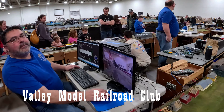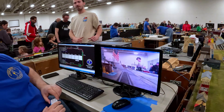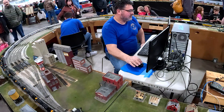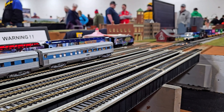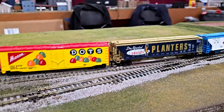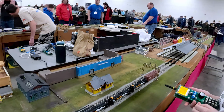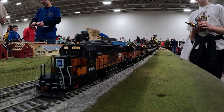We're with Mike Zabel, the president of Valley Model Railroad Club in South Elgin, Illinois. It is the longest continuously running club in the Midwest — that is incredible. They're set up so that kids can not only drive it, but it's set up low so kids can see it. They let the kids run this — this is incredible. How many years have you been doing this? This is actually my first day doing it.